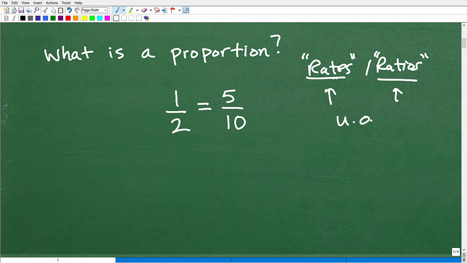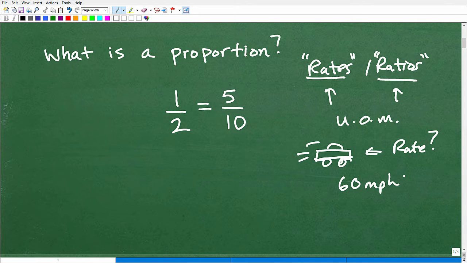Now, I did mention rates and ratios, right, as kind of related topics when we're studying proportions. And rates and ratios are just fractions by themselves. These are just types of fractions. What makes these kind of unique is because we're using units of measure. So like a rate, if I have a car here traveling, what is the rate of the car? You're thinking about speed or velocity. We might say something like 60 miles per hour. Well, how is that a fraction? Well, it's going 60 miles per one hour. So this is a fraction, 60 over one. But our units of measure are different - miles and time. So this distance being compared to time, that would be a rate. Rates and ratios are just types of fractions, but we're focused here on proportions.